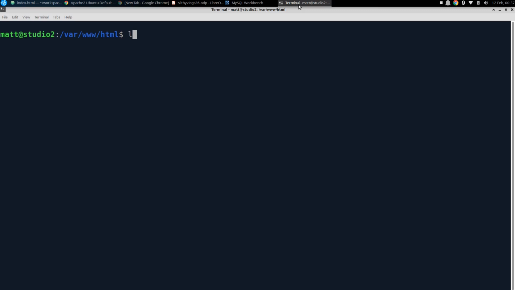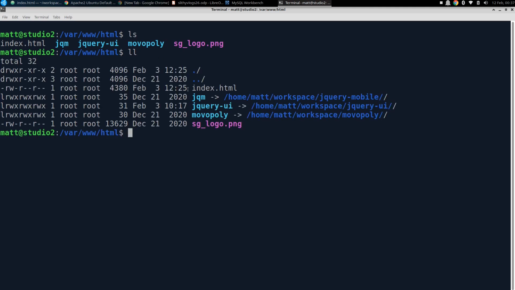And if I take a look at that, you'll see I have index.html, and then I got a bunch of other things here. And if I show how they're linked, I've got Movopoly. It's actually going to my workspace. So this is the Git workspace that I have. I'm pulling and pushing right from there with GitHub.